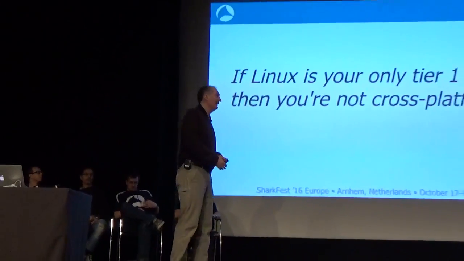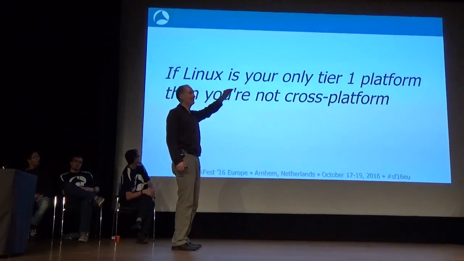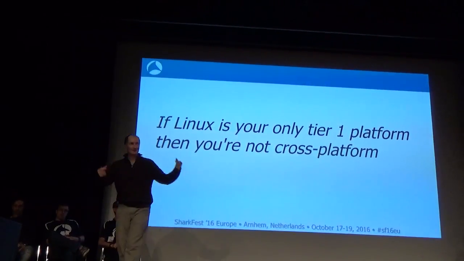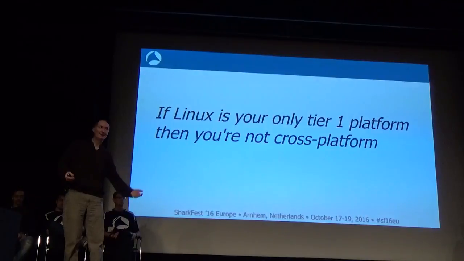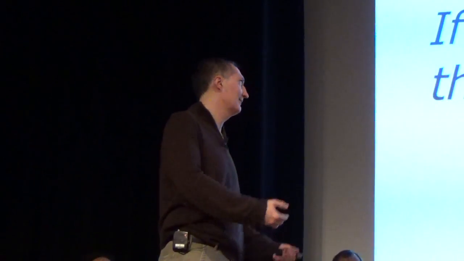And not to keep harping on this, but this is true. I think this is at the core of a lot of this. You have a lot of open source projects that focus on Linux, which is fine if that's the platform people tend to use. But they advertise themselves as being cross-platform. What that really means is Linux is tier 1, Mac OS is maybe tier 1.5, and Windows is tier infinity. And if they produce binaries for Windows, they're not well tested, they're not signed, they're not well supported, and like I said, I think this is a huge problem because this really limits the exposure these projects could have on a popular platform, which is Windows.